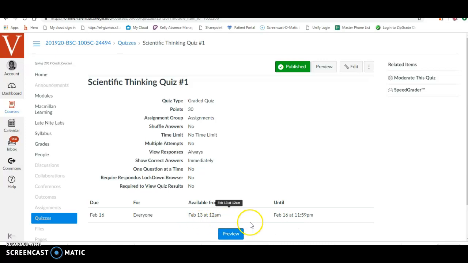For example, the due date for this quiz would be February 16, and it needs to be submitted before 11:59 p.m. So you can print the quiz and work on the answers with your ebook, and then go back, enter the answers, and as long as you submit it before February 16, 11:59 p.m., you should be good to go.